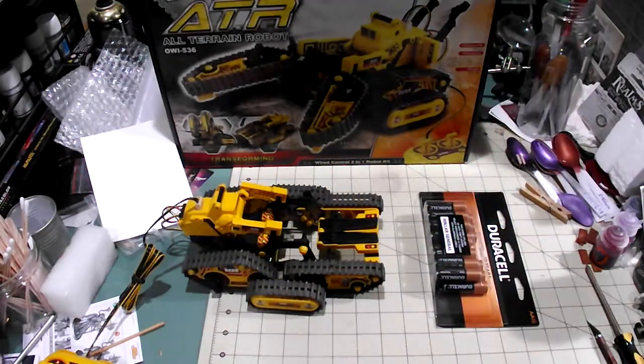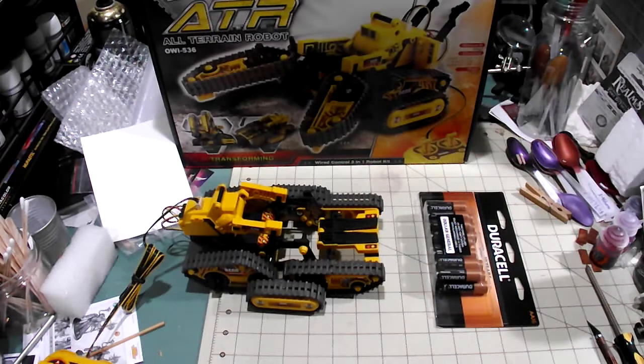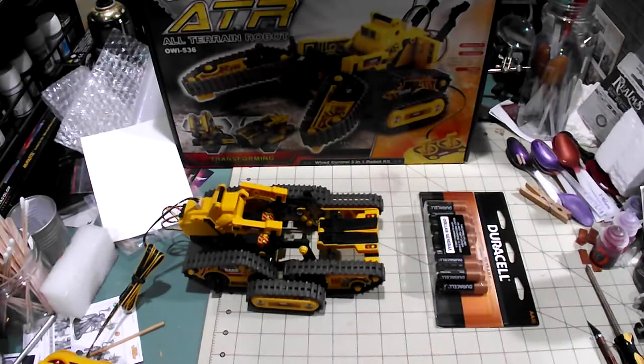Okay, so the total time that it took me to put this together was roughly about 3 hours. That was with doing other things, so probably about 2.5 hours is what you could reasonably get this down to. The transforming mechanism actually involves pulling pieces apart and moving things around. However, it seems to be fairly straightforward and easy.